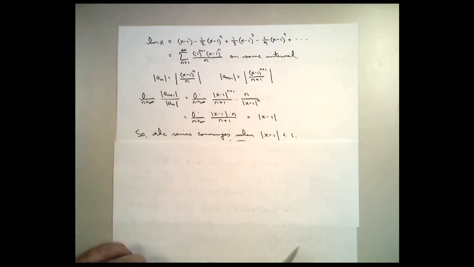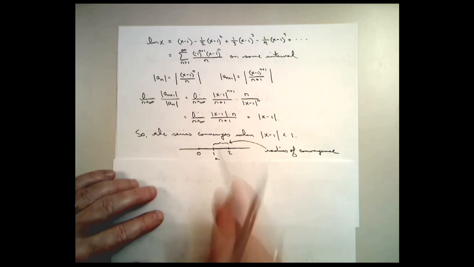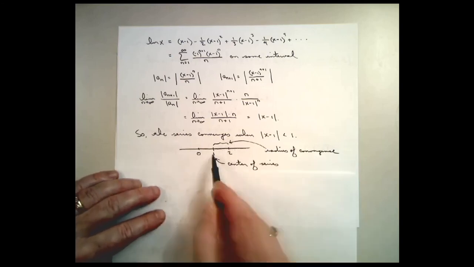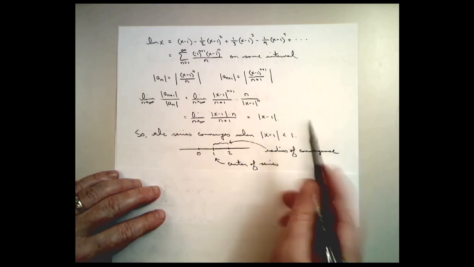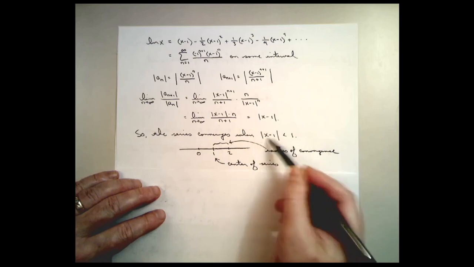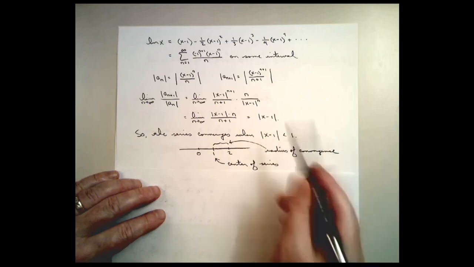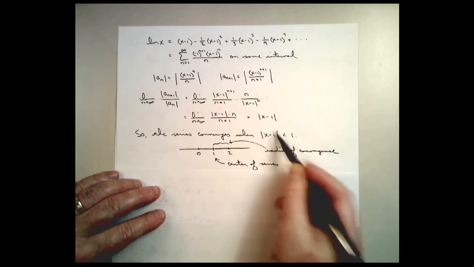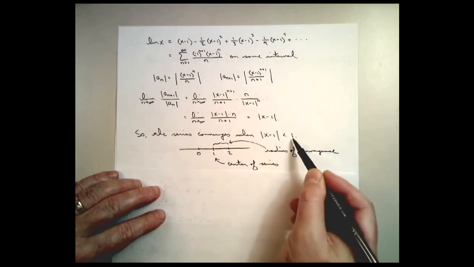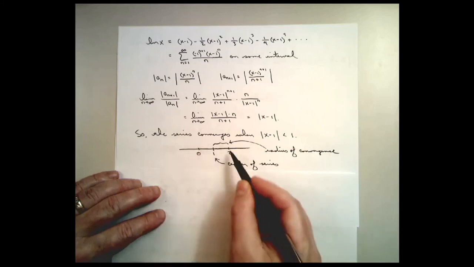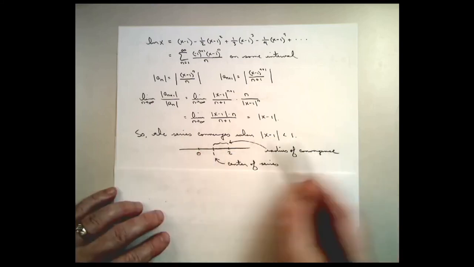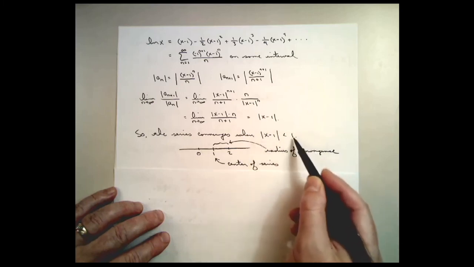So what do we have here? Well, we have a series which is centered at 1. Right? So 1 is the center of our series. This tells me that the absolute value of x minus 1 can be interpreted as the distance between the numbers x and 1. So I'm looking for x values whose distance from 1 is less than 1. Well, here's 1. The numbers whose distance from 1 is less than 1 are the numbers between 0 and 2. So whenever we found this, we actually found the radius of our series. The radius of convergence of our series is 1.